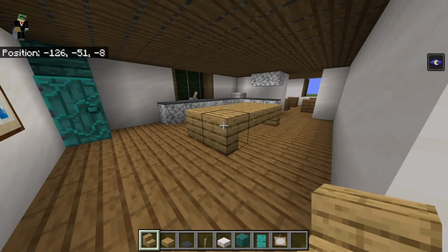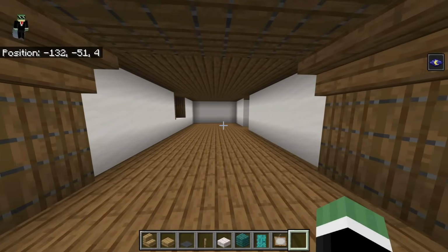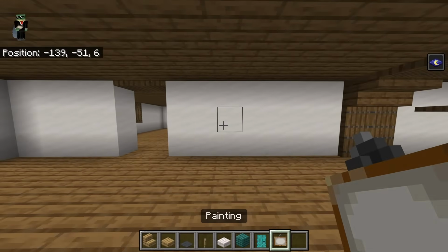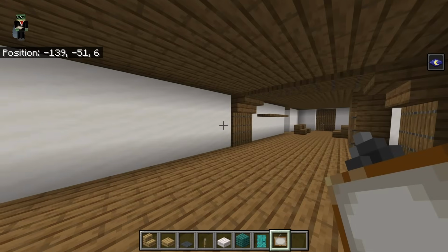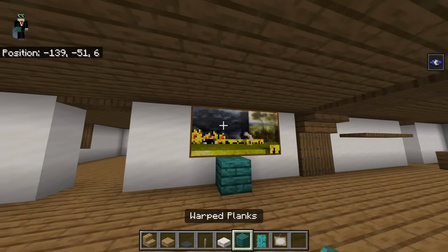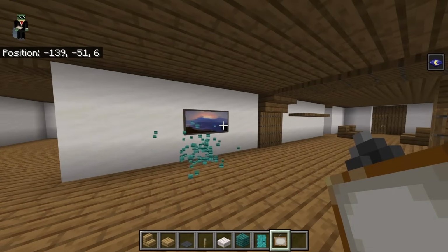Actually, there's 1 painting in the back room. So if we head back and to the right, you want to cross over the little middle wall boundary thing. And on this wall, you want to be 3 off of that doorway and 2 off of the spruce little thing there. And you want a 1x2 painting. I would say go 3 off of the left side and then place the 1x2, because the 1x2 makes you 2 off of the right. Although I guess you're placing it from the middle, technically.